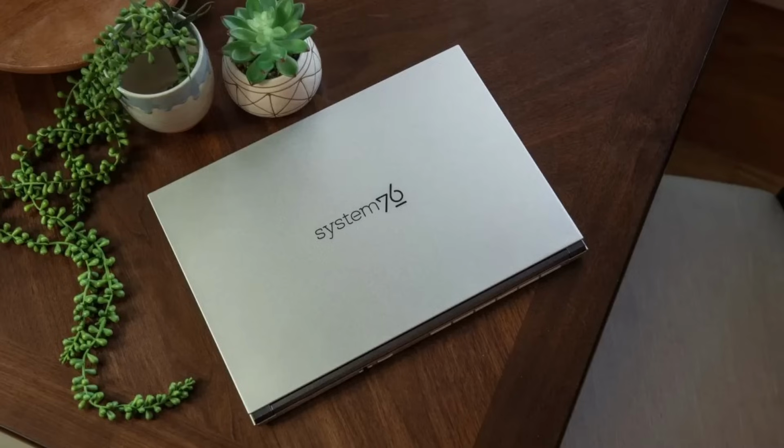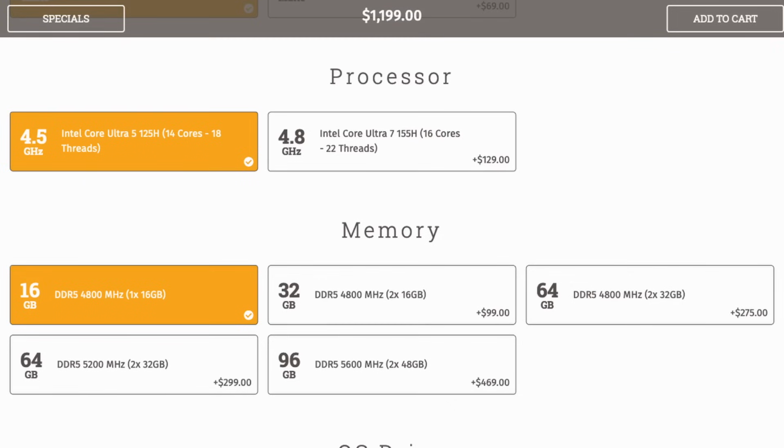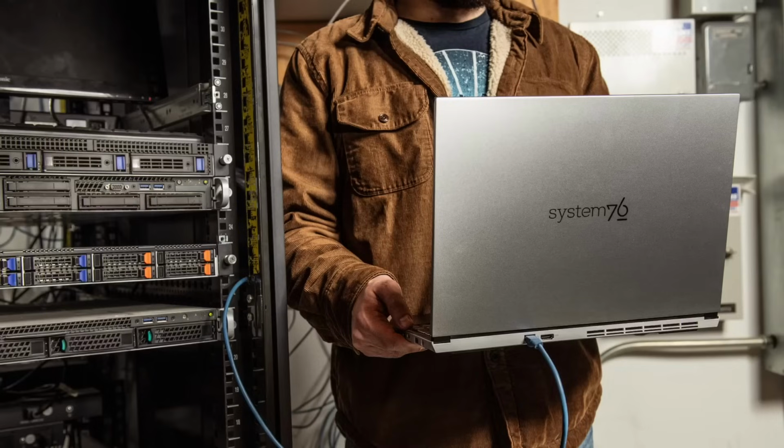And the last one we're going to talk about is the System76 Darter Pro, which has been refreshed, and this also comes with the Intel Core Ultra processors with Intel Arc graphics. So this is the first update to the Darter Pro series line in over 3 years. So this is a really nice thing to see, but also it's really cool that they're doing the Intel Core Ultra. So the options are the Intel Core Ultra 5 125H or the Intel Core Ultra 7 155H. Again, just rolls right off the tongue. It has integrated Intel Arc graphics.